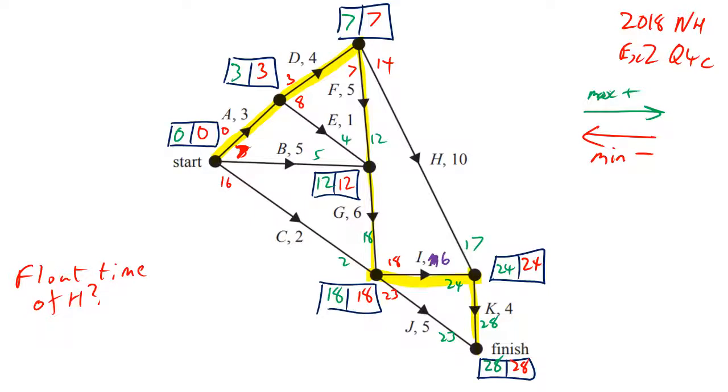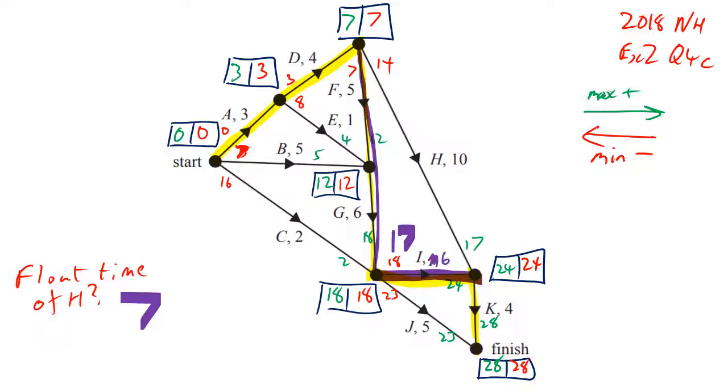One of the easiest ways to look at it is, remember we said the difference between the green numbers? Well, that's 24 and 7, so that gives us a 7. Or here with the red numbers, 7 and 14. That's also 7, yes? So both of those differences coming into that node show the difference between those two paths. So from this point going down here and here, that is 5 for the F, 6 for the G, and 6 for the I. So that makes a total of 17 for that path.